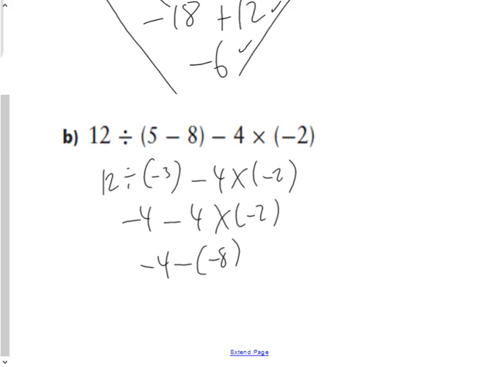Make sure you understand that this is a subtraction symbol, not an integer symbol, and that this expression is the multiplication symbol. Multiplication, that's the answer there. So make sure you keep subtraction symbols and integer symbols separate. And then finally, the sum of these two will be negative 4 and positive 8, which is a positive 4.